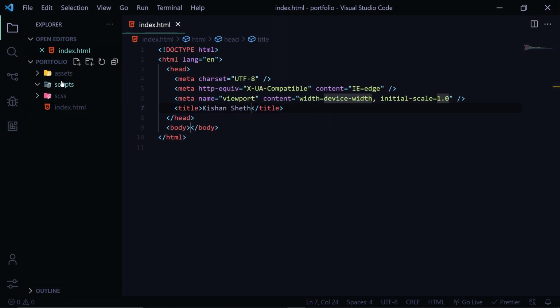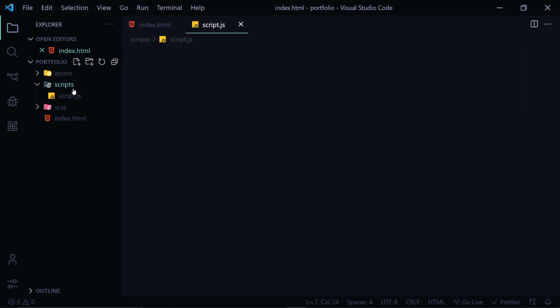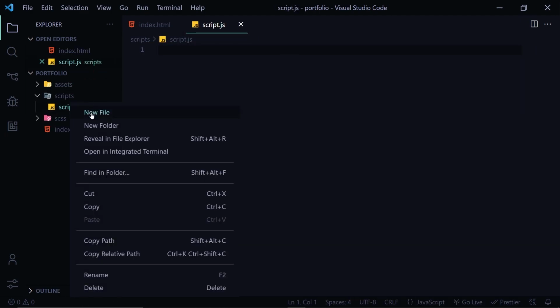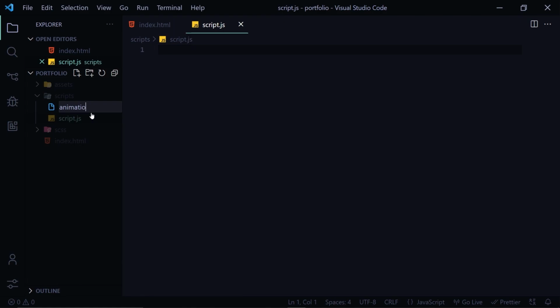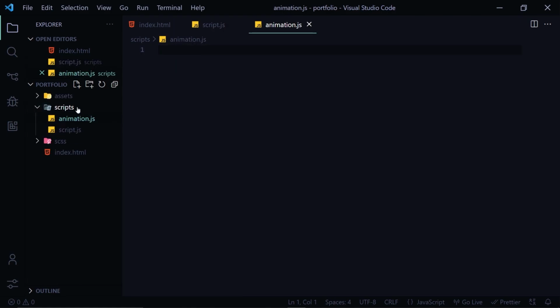Then inside the scripts we need to make two files, which are script.js and animation.js.